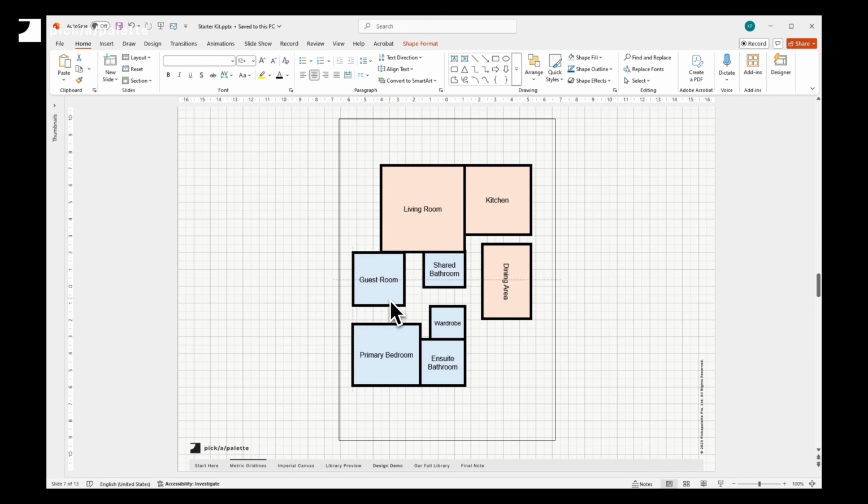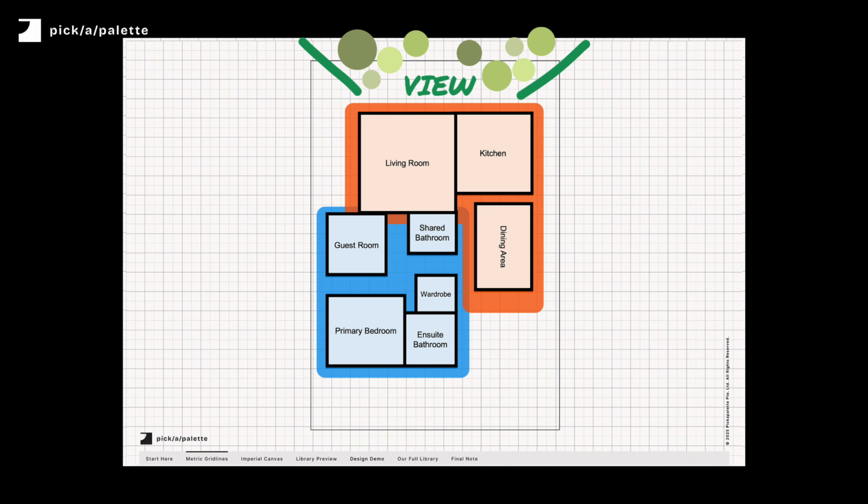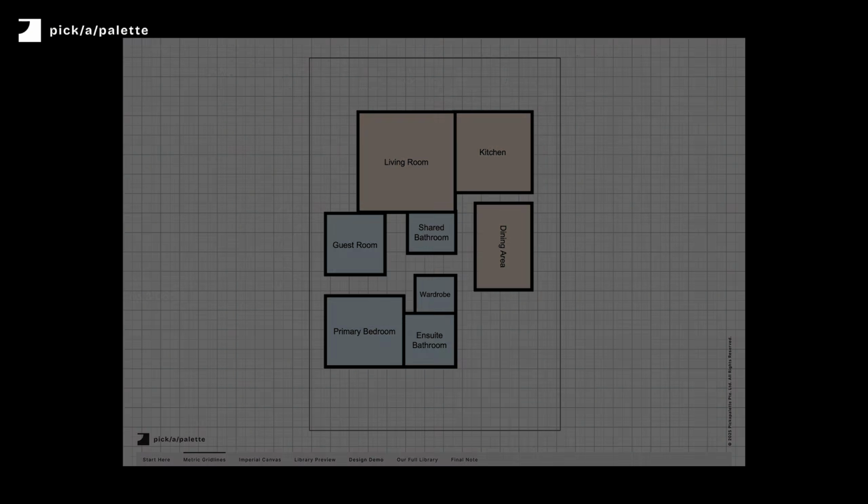Here, the bedrooms and bathrooms are grouped into a private front cluster, while the living, kitchen, and dining areas connect as an open L-shaped space facing the backyard. This creates a clearer separation between private and shared spaces, while also making better use of sunlight and views. There is no perfect layout. Good design is about balancing priorities and choosing what matters most for your home.